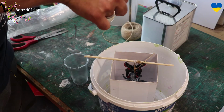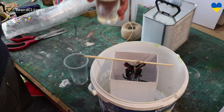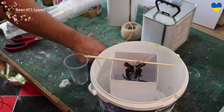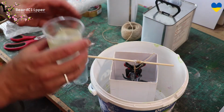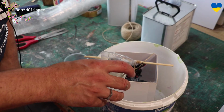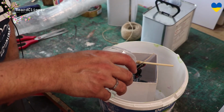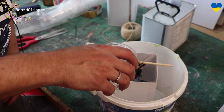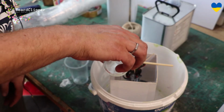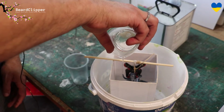I've put this inside a container in case there's a leak, because what you don't want to do is have this pour all over the floor, all over your workbench. But it's going to be quite a nice high pour, just because of how deep the box is, so we shouldn't get any bubbles, because obviously I'm not really going to be able to get in there and diffuse any bubbles because it's so deep. So there we are, that's the first pour.